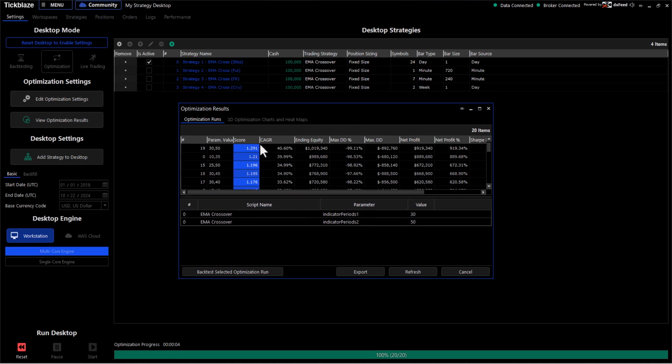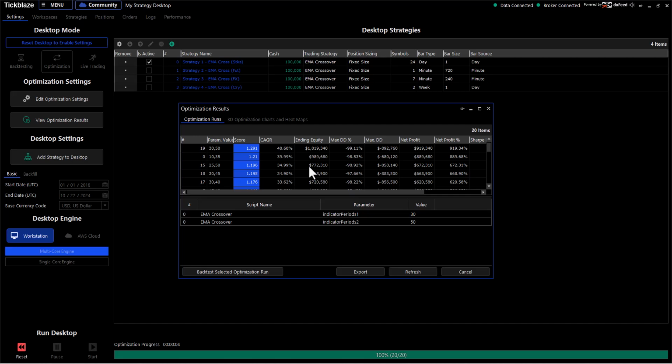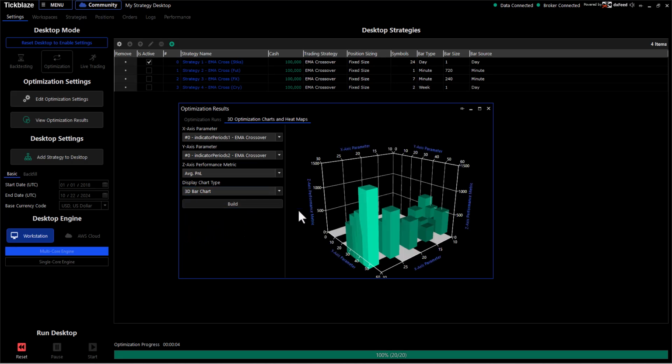And you can see how fast it loads, and it tells me what strategy settings I should be using. Now you're going to notice here that it tells me my score, which is the profit factor variables. And ultimately you can see that it told me that the best parameters are the 30 period and the 50 period EMAs. Now, one of the things you can do, which is a very visual aspect of Tickblaze, is you can actually build different dimensional graphs. If you like to look at the strategy performance from a visual quant perspective, we have the power to do that as well.